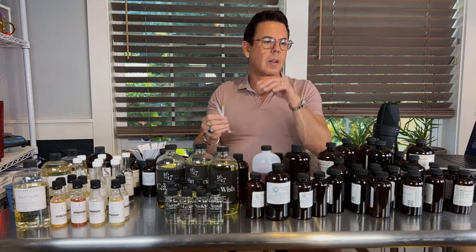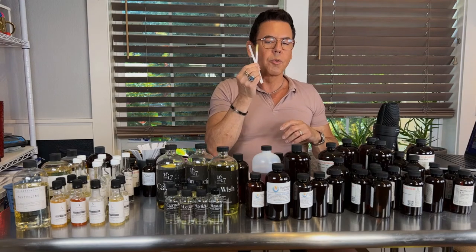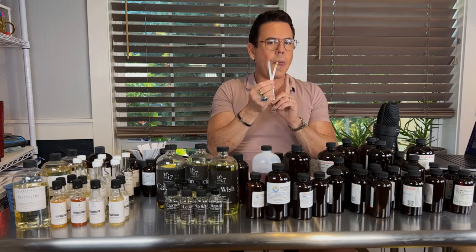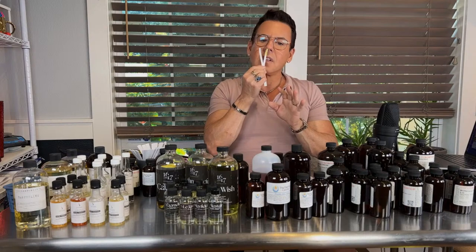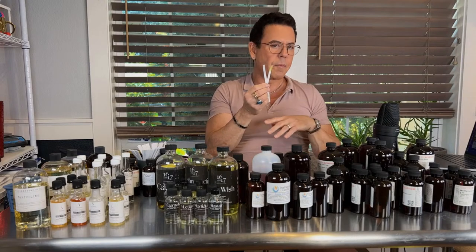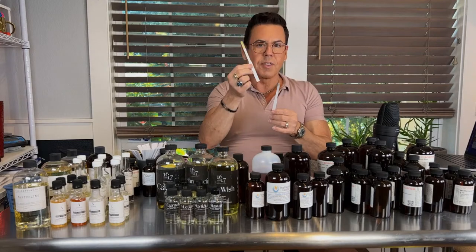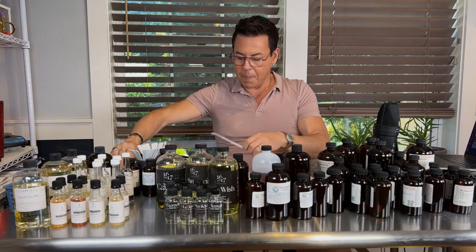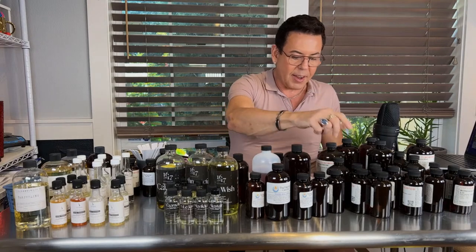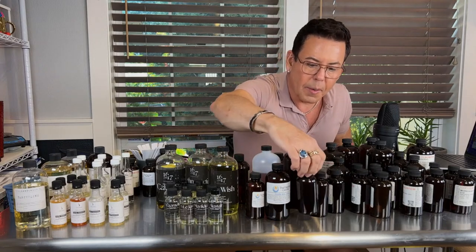Okay, here we go. Okay, this works really well. The only thing that is turning me off a little bit, guys, is the citrus is very potent. So the citrus is taking over the lavender. So if you want a lavender fragrance oil, this is not it, okay? So I'm gonna put this to the side, the lemon one, and I'm gonna try another lavender. And that's the only way you're gonna be able to tell, guys, is by just smelling them. Okay, so I have another lavender in here. I saw it a little bit before.